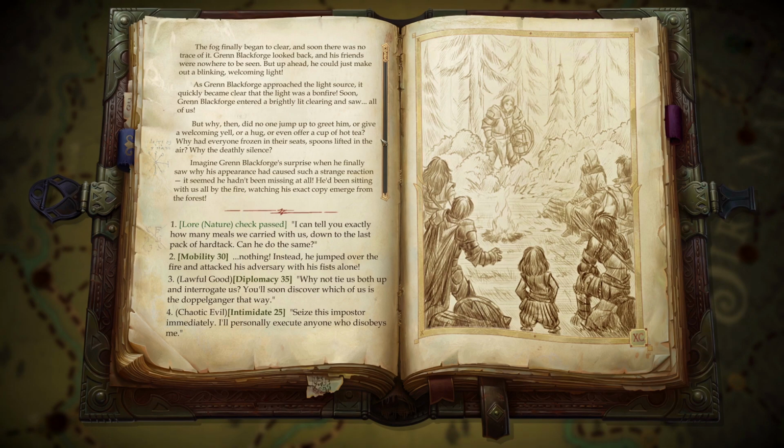Grand Blackforge looked back and his friends were nowhere to be seen. But up ahead, he could just make out a blinking, welcoming light. As Grand Blackforge approached the light source, it quickly became clear that the light was a bonfire. Soon Grand Blackforge entered a brightly lit clearing and saw all of us.